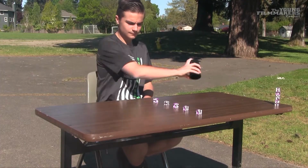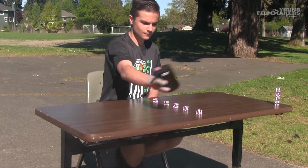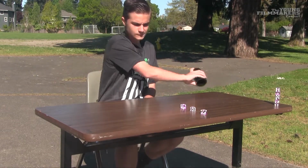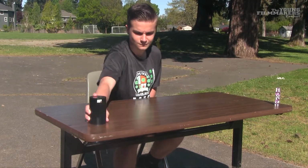The first thing you have to get down is the motion. It's just a back and forth motion with the cup and your hand slightly above the table. A lot of people think that it's a vertical motion, like you keep the cup straight, up and down. But actually, it's more horizontal, so you can actually pick up the dice and get them to stack straight up in the cup.